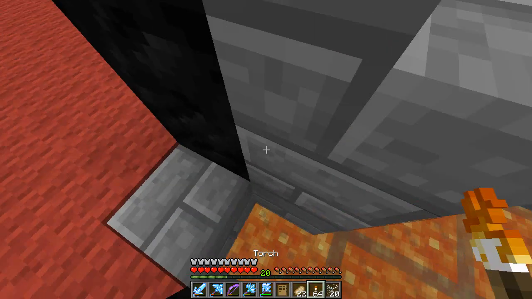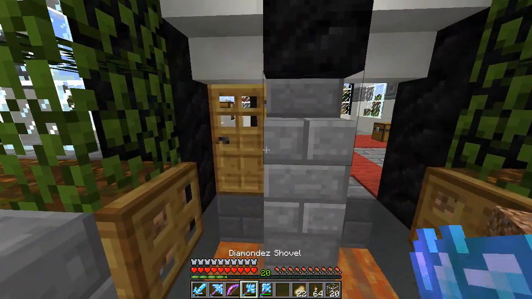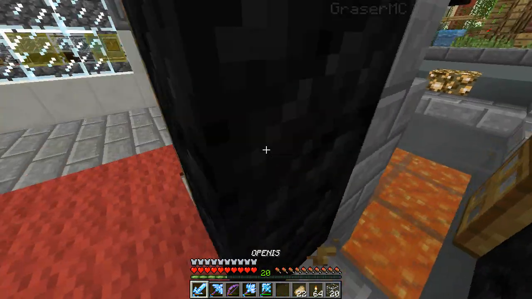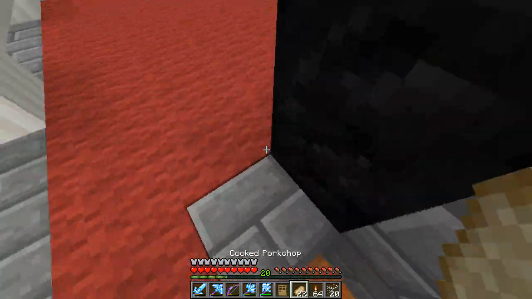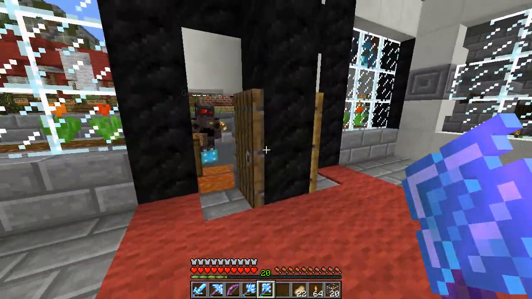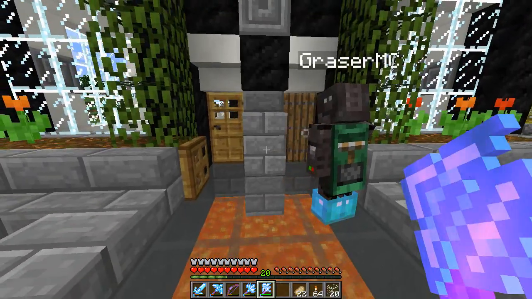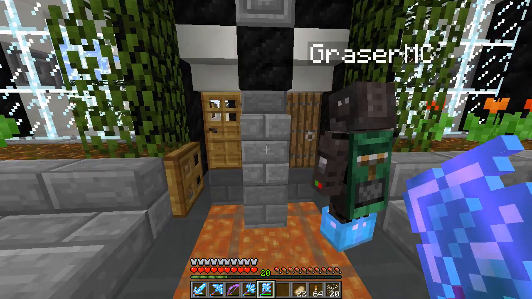Wooden door? What the heck? How do you make that texture? Wait a second. Dude, what the heck? I just broke him. Oh, I just broke the door, dude. Dude, I just broke the door. How do I make it like that texture? Dude, how do I do that?